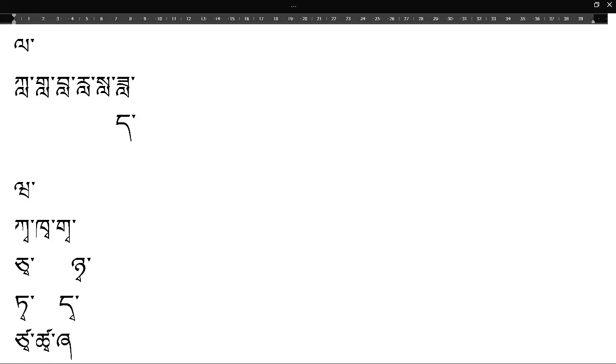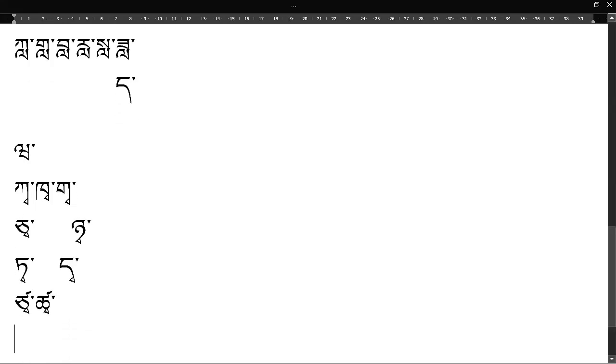Then next row, sha, wasur, sha. You'll probably start to see this one in modern Tibetan with the word shamo, which is hat. So shamo is hat and it has a wasur. That's one of the most common things you will notice. Oh, and ta, this one, ta means salt. So that's another common one you'll come across. Those are pretty much the most common ones you'll see: salt and hat, ta and sha.